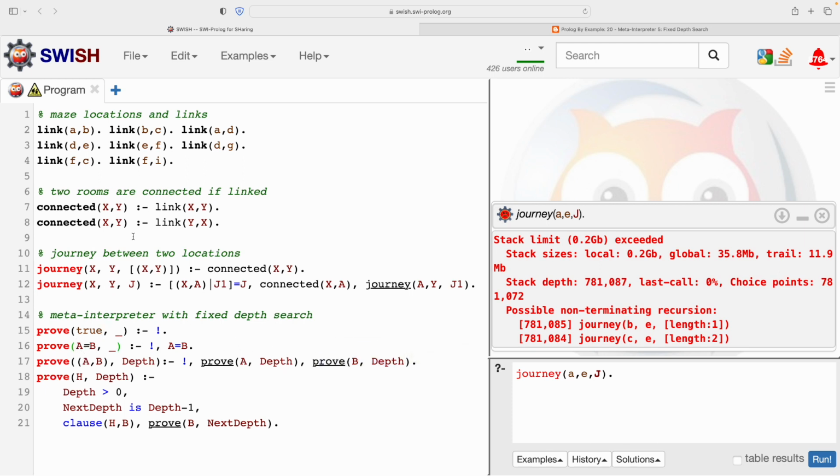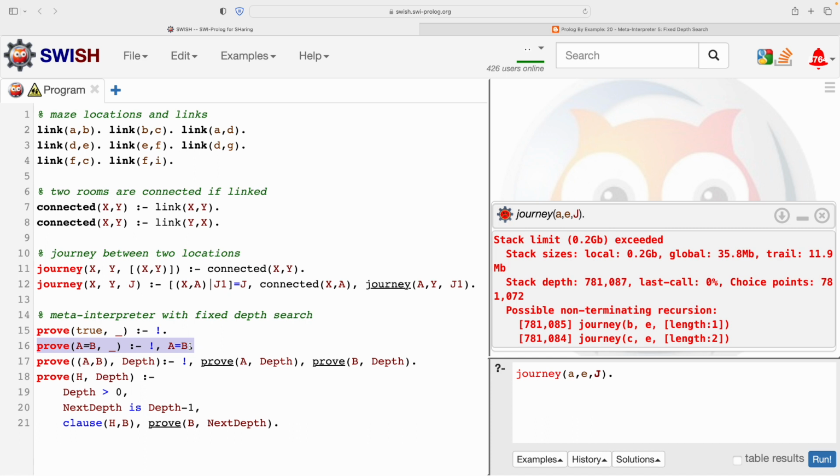We are using in our program a built-in equals, so we have to have that handled. We're not using is, we're not using the cut deliberately, because otherwise we'd have to include that in our Meta-Interpreter. You can see why now we excluded the cut.